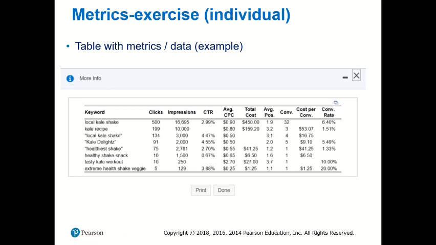The questions that you have to answer are basically which of these keywords perform better, which ones are more effective, which ones have more impact on consumers searching for the product that they sell.